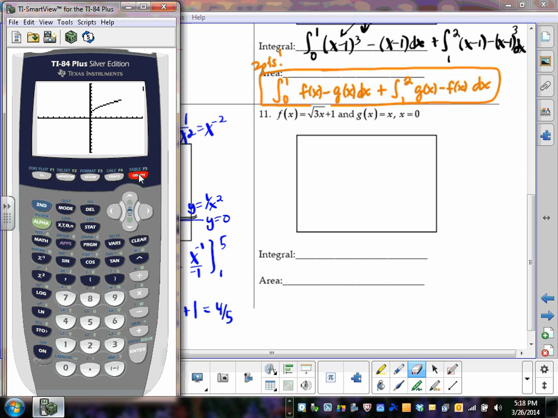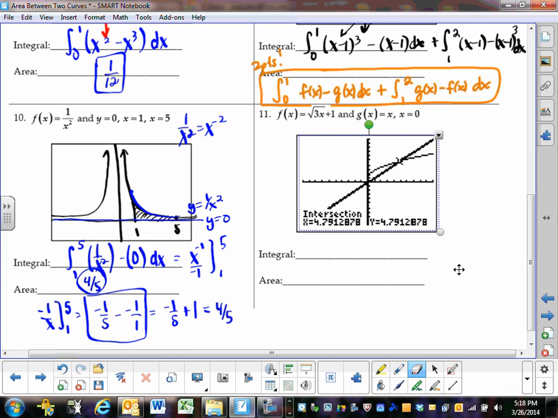So if I graph, if I want to find the intersection, here we come up with this. Okay, now we are finding the area starting at x is 0 between these curves. So we're going to start at 0 and we're going to go to this value. Now remember what I said at the beginning about the free response every year is 3 parts. Part A, Part B, and Part C, area, volume, and then volume a different way with a different shape. Every year. That means that if this question is a calculated question, you absolutely want to store these values because you're going to have to use them over and over again.